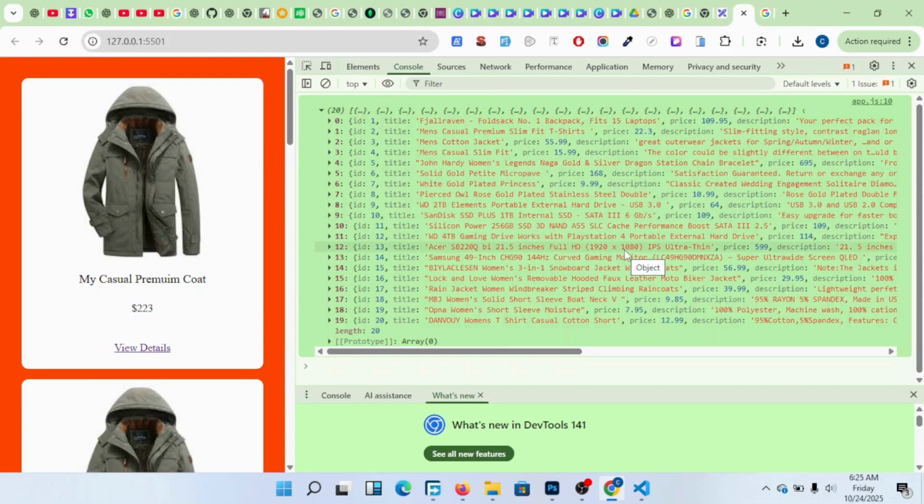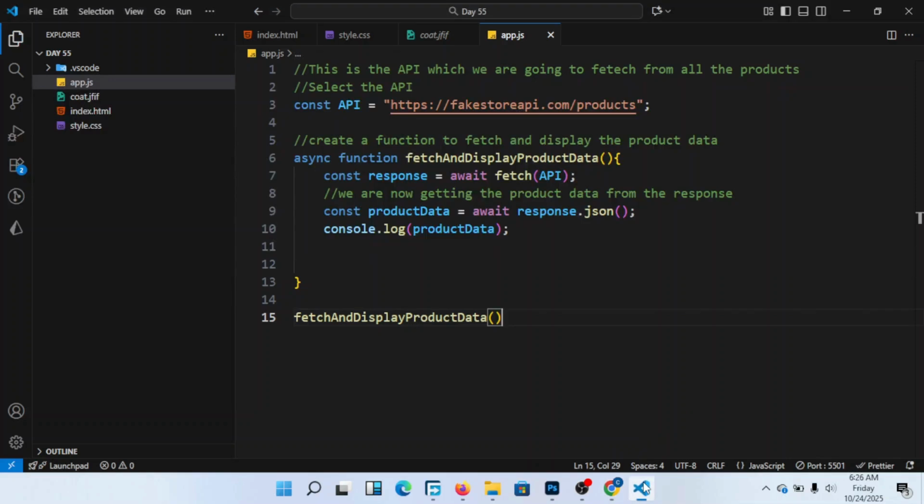So at this moment in time, everything looks to be very, very good, okay? But there is something that we have forgotten to do. Fetching this data like this is problematic. Fetching this data like this is very dangerous. What if this data fails to show up? It will be a very big problem, okay?